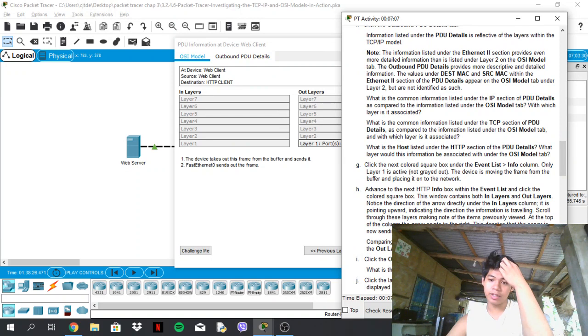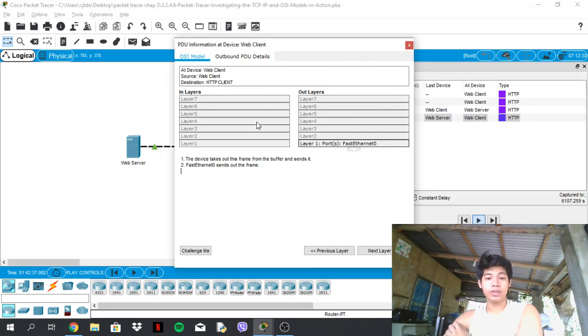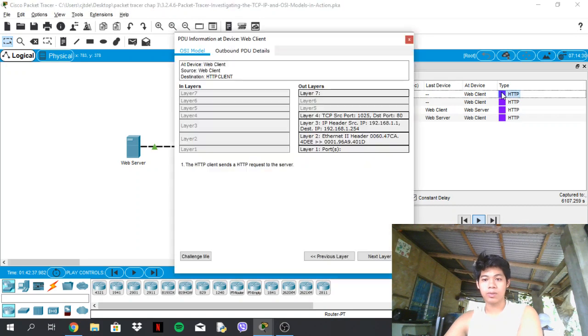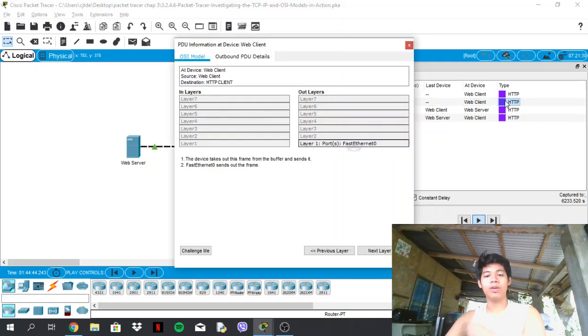Advance to the next HTTP info box within the event list and click the colored square box. This window contains both in layers and out layers. Okay, so you can see a while ago, we only had out layers that are filled. But in the next, we have two out layers wherein only one layer is filled with information.